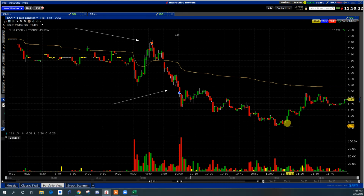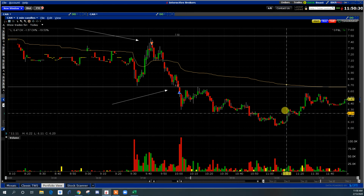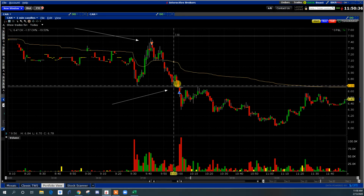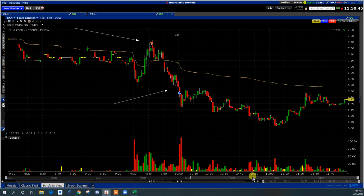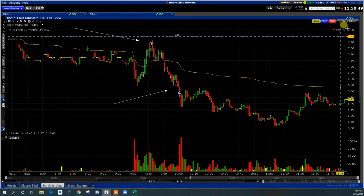I think it finally found the bottom at six or near six, which is super ideal to cover into. And now it's kind of making a comeback. It may bounce up to 670. If it does bounce up to here, get back above 650, maybe get to 670, 680s, it may be a revisit for a short, but I'm done with this. I'm moving on. Not for me anymore.